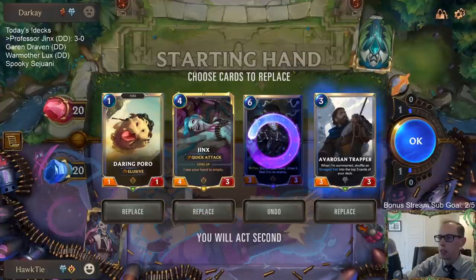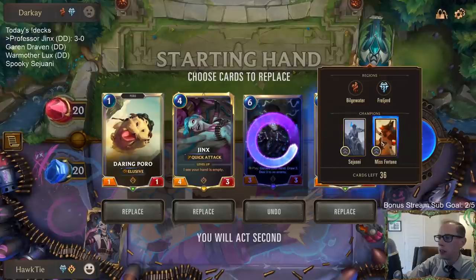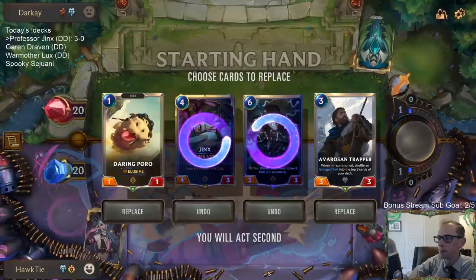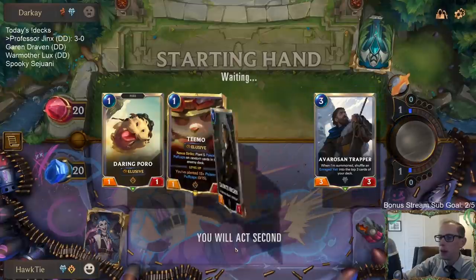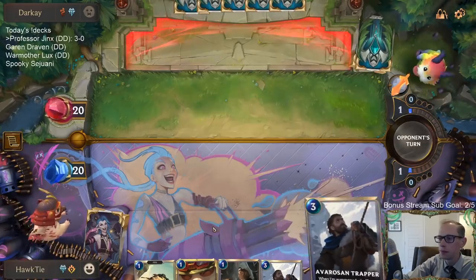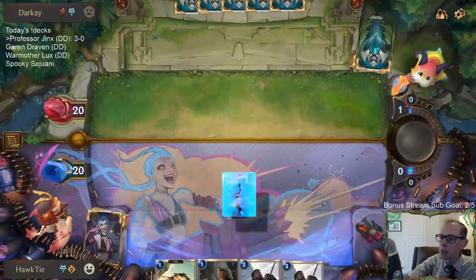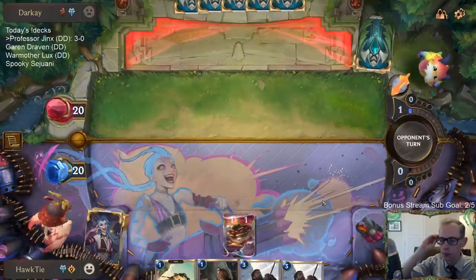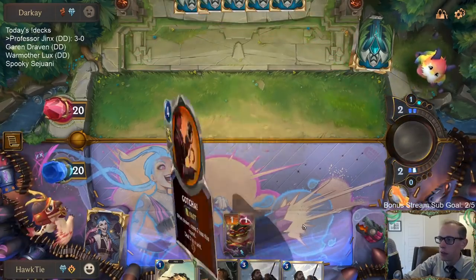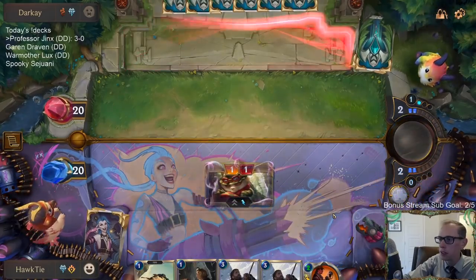So I'm keeping the Daring Poro, keeping Avarosan Trapper. Do I want to keep Jinx? Maybe not. Maybe I shouldn't even be keeping Daring Poro. Maybe not. Nothing like the great outdoors. Love that. I want to play this this turn.